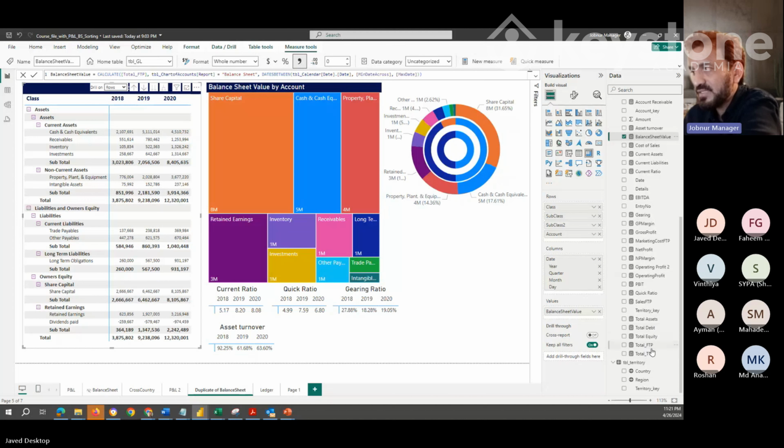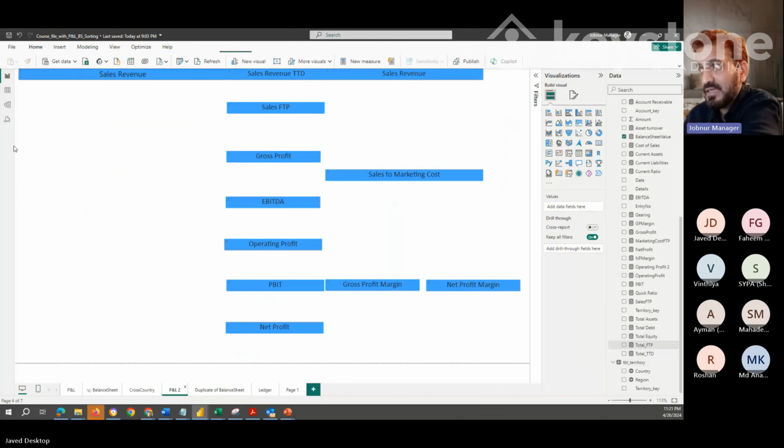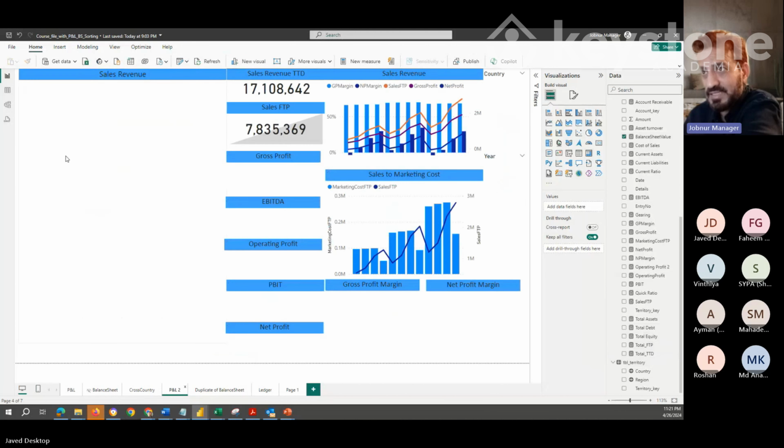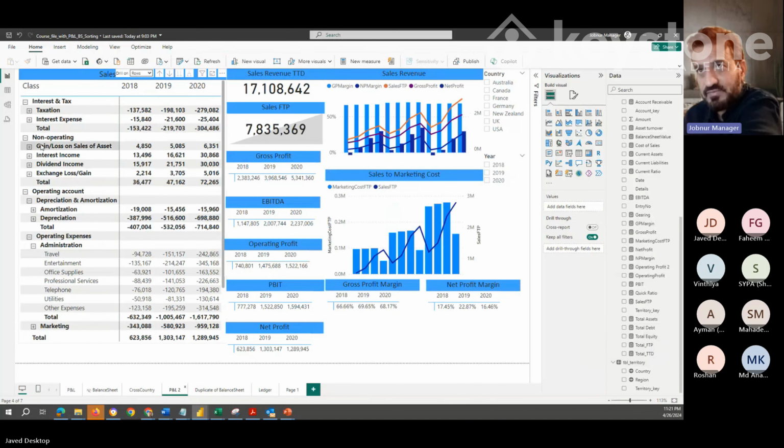For reference, from now onwards, whenever we talk about the total, either we talk about total TTD, which is the dates between the minimum date and running total, or total FTP. We will use total FTP only when talking about P&L items, like total sales or total cost of sales.